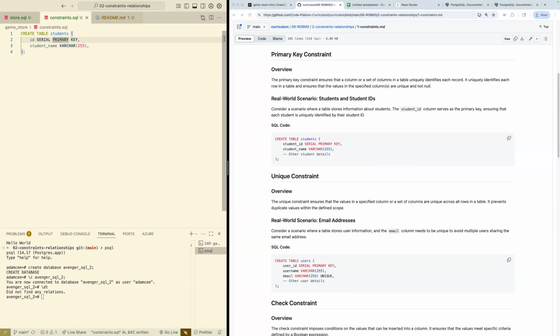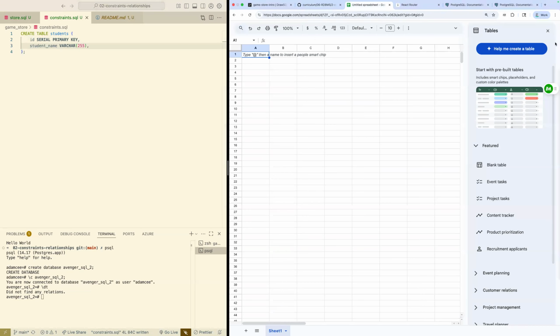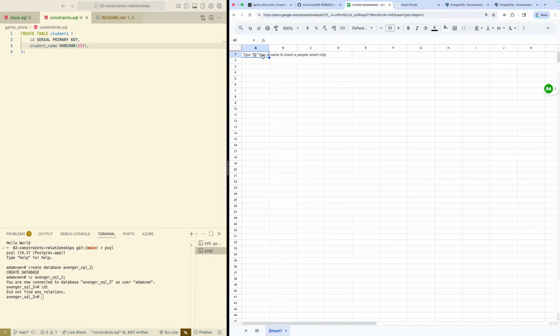So primary key again is used to uniquely identify a row in a table. If I had to use a spreadsheet to model our table right now, I could have as many students as I want with the same name.